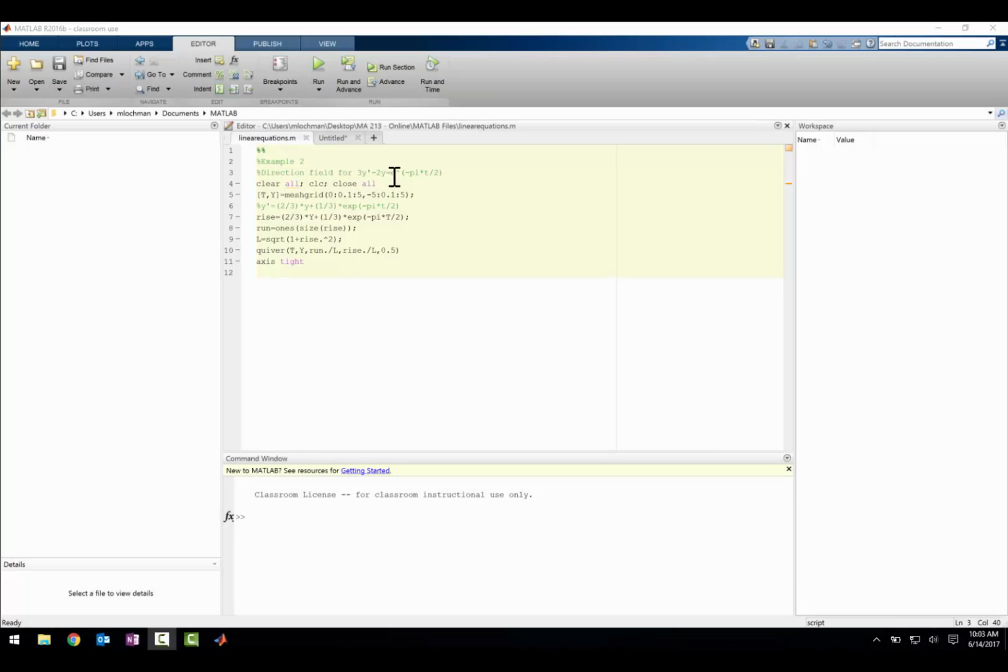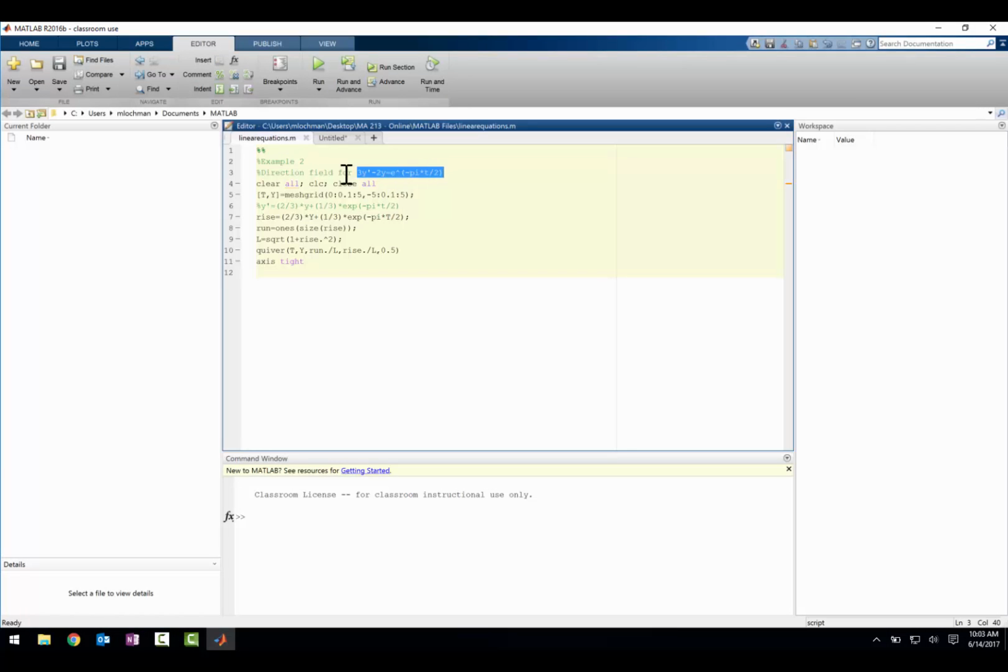So for our second example, we're going to start by taking a look at this equation. We're looking at the differential equation 3y prime minus 2y equals e to the minus pi halves t. We're going to use MATLAB to produce a direction field just to see what it looks like, and to illustrate some of the stuff that you'll have to deal with. When we go to solve this by hand, which we will do in a little bit, you can't use the integrating factor when there's a 3 in front of that y prime, so we will have to divide all these terms by 3.